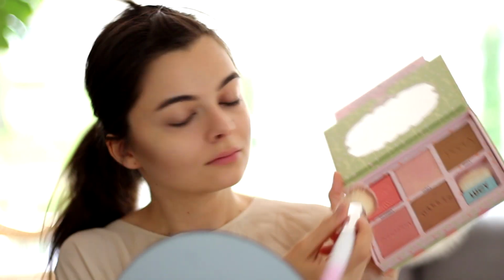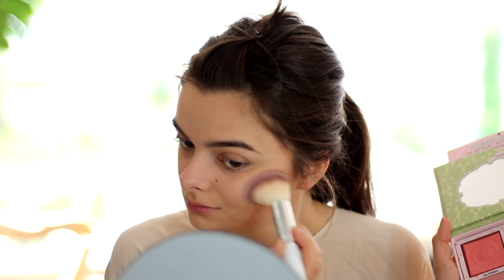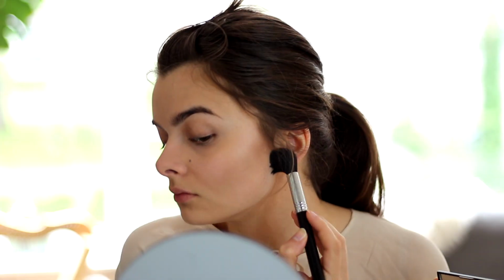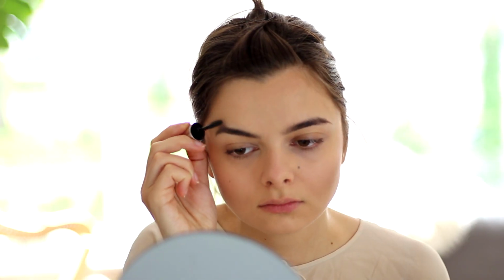So I'm going to apply a blush to my cheeks, or my new sculpted cheeks, and I'm also going to apply a contour powder just underneath my jaw to create a little bit more of a square jawline, and I'm also going to again offset that with a little bit of white right on top of my jaw. So when all of the sculpting is done, I'm going to move on to the eye makeup.